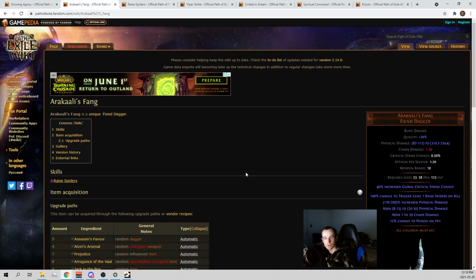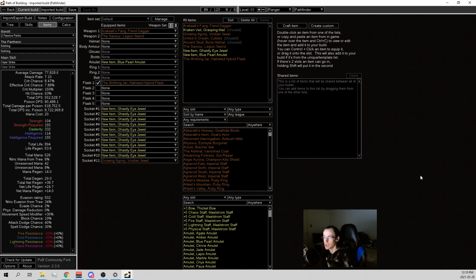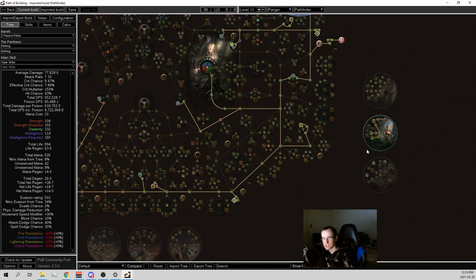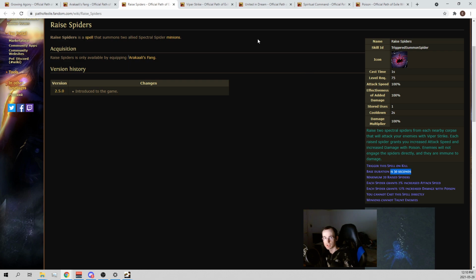So you just have to kill an enemy, and then it triggers Raise Spiders 100% of the time, and then it'll automatically raise all 20 spiders, and they have a base duration of 30 seconds. And so you could summon them twice in a boss fight off 1 flask. And if you're a Pathfinder, you might find it even easier to keep your flasks up potentially. But this is just completely bonkers, and it's not a build I kind of want to play because it's not a minion build.